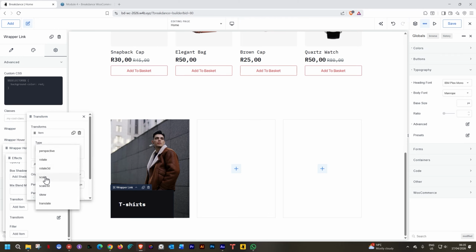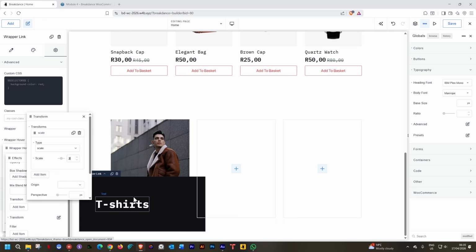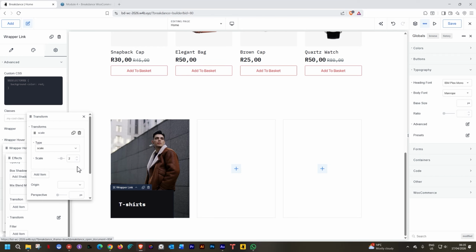From the drop-down, I select scale. I can hover over it, nothing happens. I have to set the scale here. If you've ever worked with this, you know that these values are super sensitive. Put in a value of 1, nothing happens. It's a 1-to-1. Put in a value of 2, you see it's already halfway. It doubles. That is what scales. And everything inside the wrapper, the text as well, will scale. I just want to add a little bit of flair, so I'll put it on 1.1, 10%. Hover over it, and there we go. I don't want it to scale from the center.